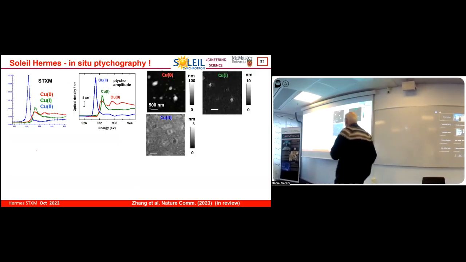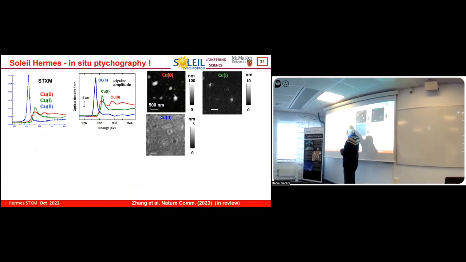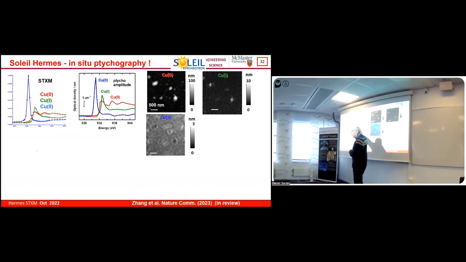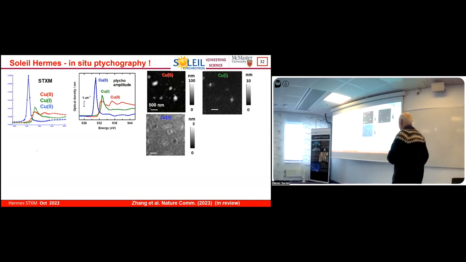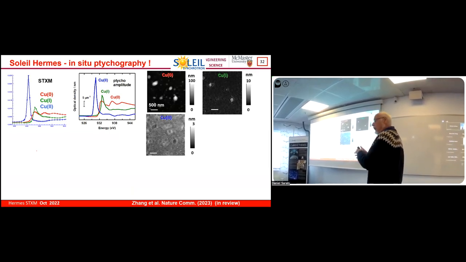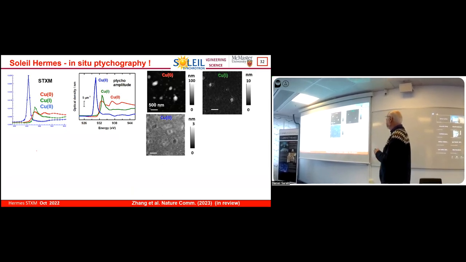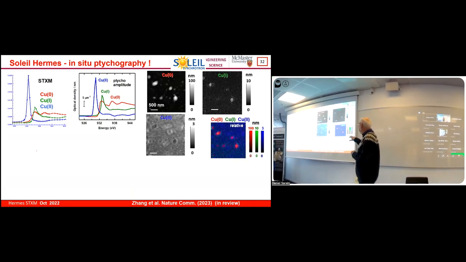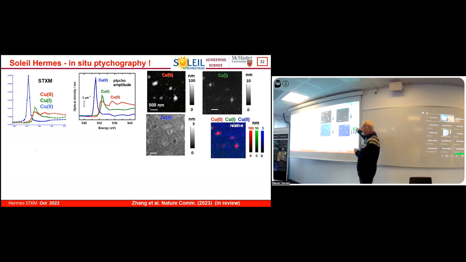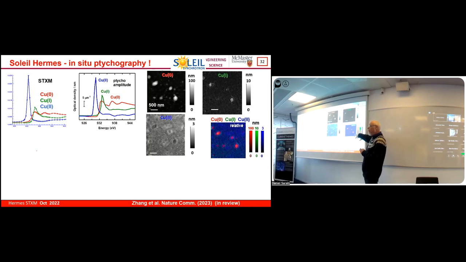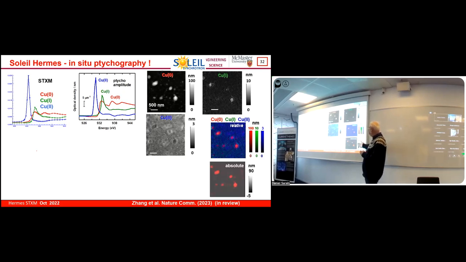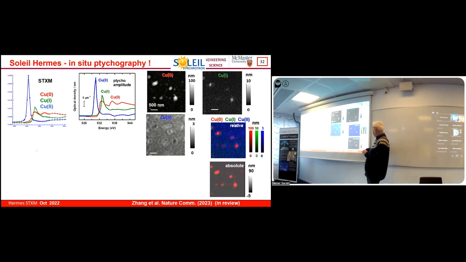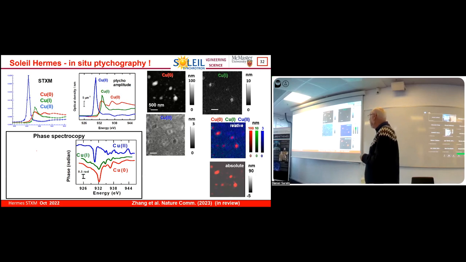So here are the spectra recorded in ptychographic mode, and you can see that it looks the same as the STXM. So we're getting good spectroscopy now in that system. This is one of these systems, again in a fluid cell with controlled potential, predominantly copper zero, but some copper one. We do these color combination maps two ways, where you get the spatial distribution even of minority species, like a little bit of copper two that's present at the formation. But this is a much better way in the context of our experiment, where you basically min-max all three of the component maps, and you see it's predominantly copper zero.